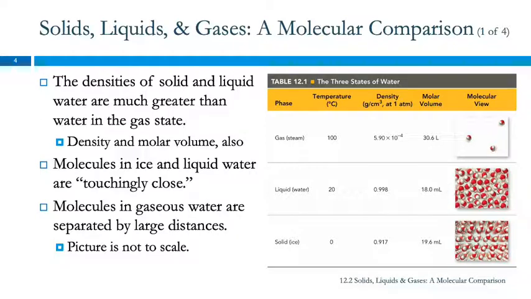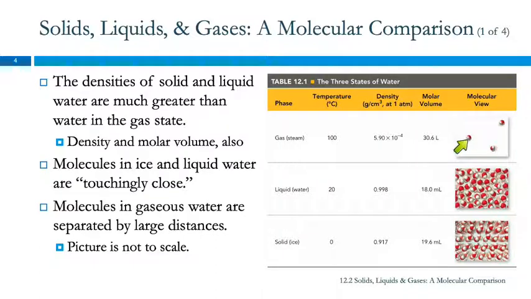In a liquid is more like in lab when we get up and we're milling about and trying to get over to the balance and do this and that. We're still touchingly close. You could reach out and touch someone, right? But we're moving around. And then in the gas state, the particles are moving freely relative to each other, but they are also very far apart from each other. And this is after class is over and everybody goes out the door, and you go off in your own directions, right?